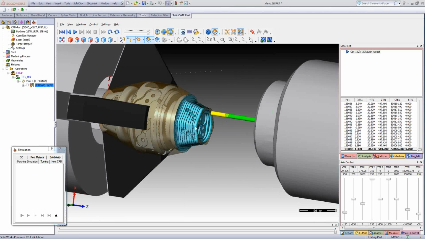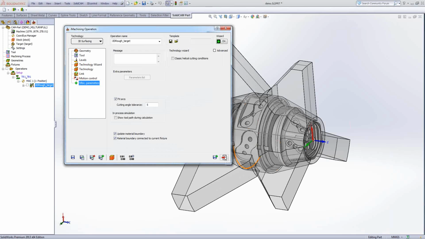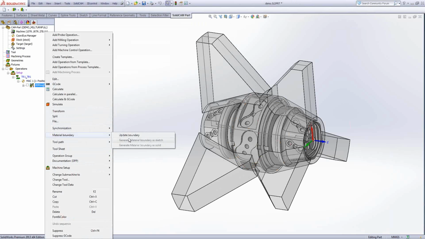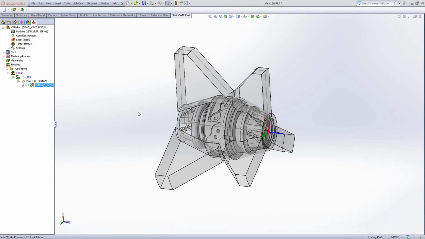I'm machining on Mill-turn. Exit. The material boundary should be updated for the turning. Okay, now we have a green sign on the operation.